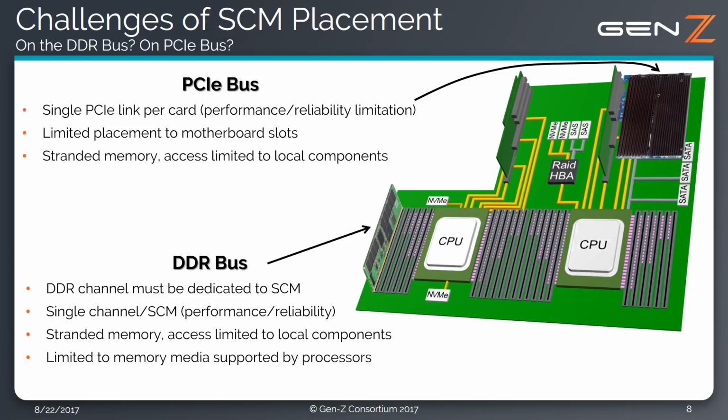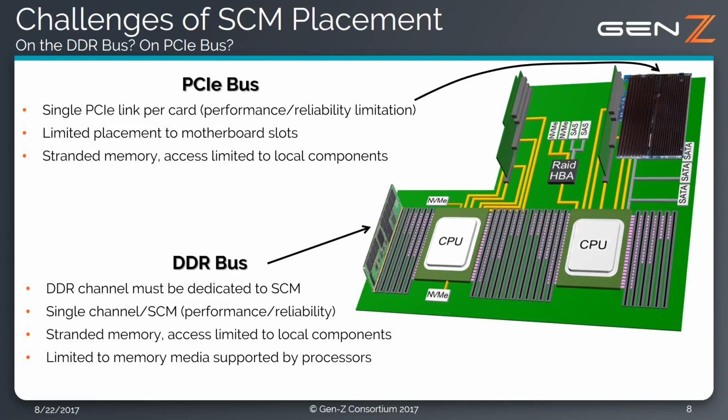These DIMMs have logic that allow the storage class memory to operate on the DDR memory channels. NVDIMM-P have good capacity, although not as high as PCI cards. The challenges with NVDIMM-P is that the CPUs have to be made to slow the DDR channels down to allow the slower storage class memory to operate correctly. This also eliminates the ability to share the DDR channel between NVDIMM-P DIMMs and standard DRAM DIMMs. This means that we're sacrificing precious DRAM memory channels for the capacity and persistence of storage class memory.